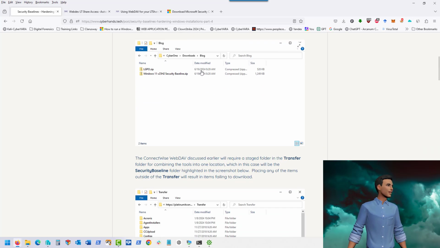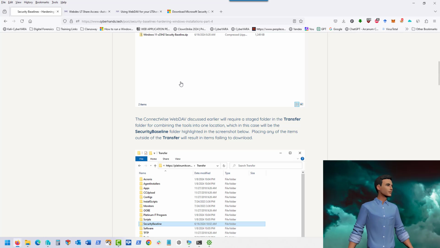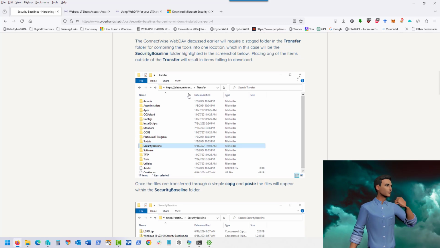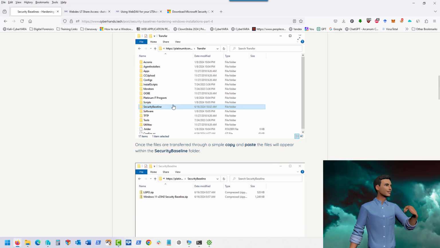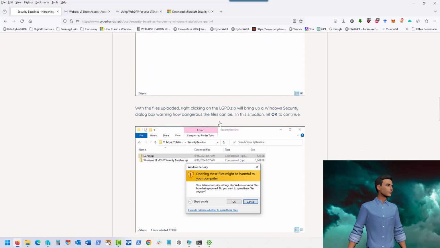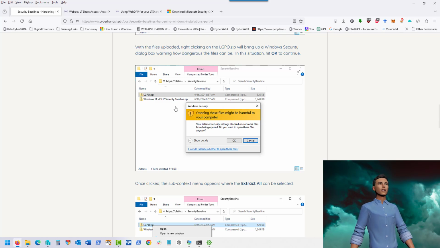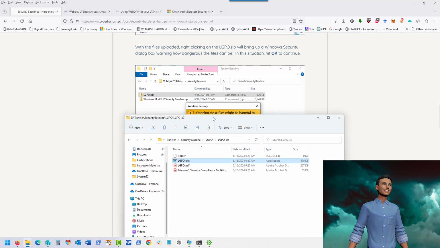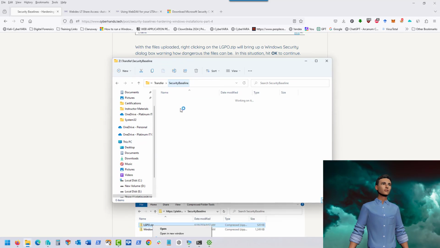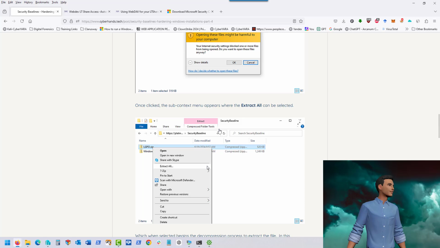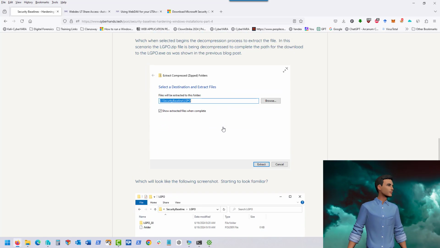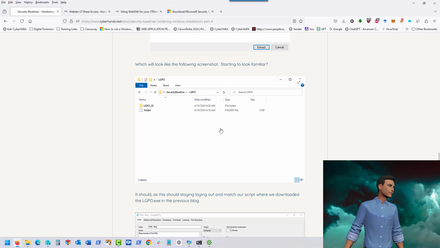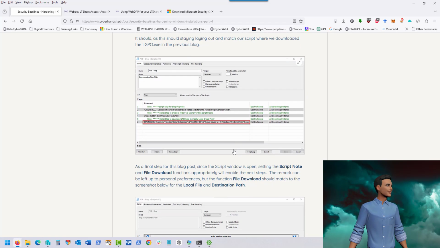So we have it again, the going over the security baseline, the Windows 11 security baseline, talking about the transfer, which I just described in this video, and how to set this all up. I'm basically going into part 4 of how to copy this information to this staging area is what I've got. That's what part 4 is of this blog post, walking everybody through this. So is there anything I need to do here? We might be at the point of trying to run this and see how it works.